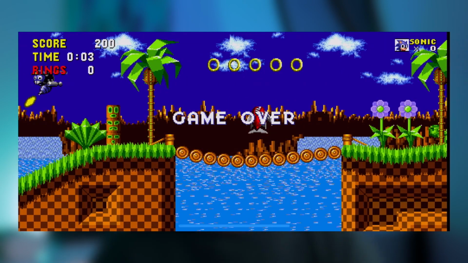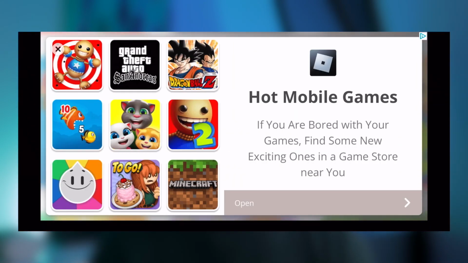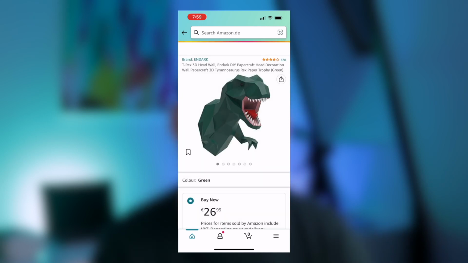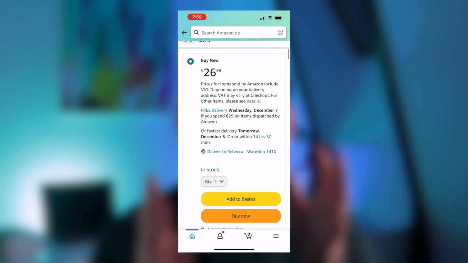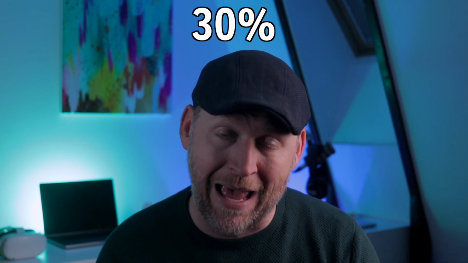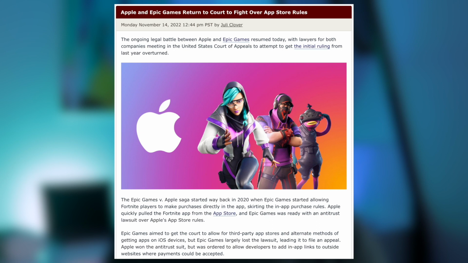So here's how these stores make money. You post an app, and if you charge for it or you make money from it in any way, the App Store gets a cut from that app. So if you run ads on your game, the App Store gets a cut of the ad revenue. If you sell things directly, if you're an Etsy, any of those sorts of things, if they're making money through the app, you have to pay a commission to Apple or to Google, whoever referred that traffic, right? And for Apple, that number gets as high as 30% of the total sales price. That is a really hefty commission. And that actually, by the way, is why Epic Games got into a huge fight with Apple a few years ago.